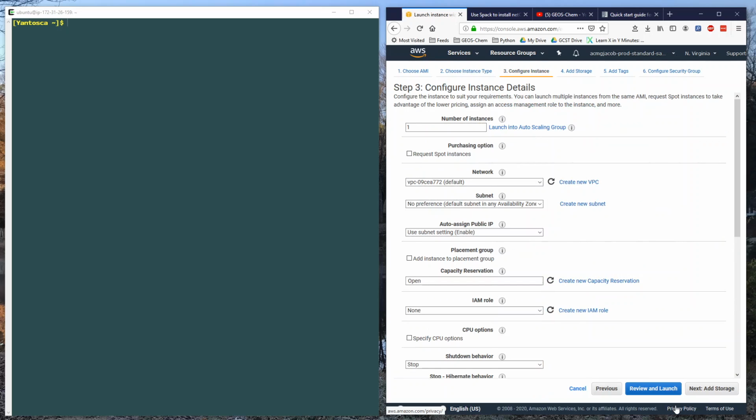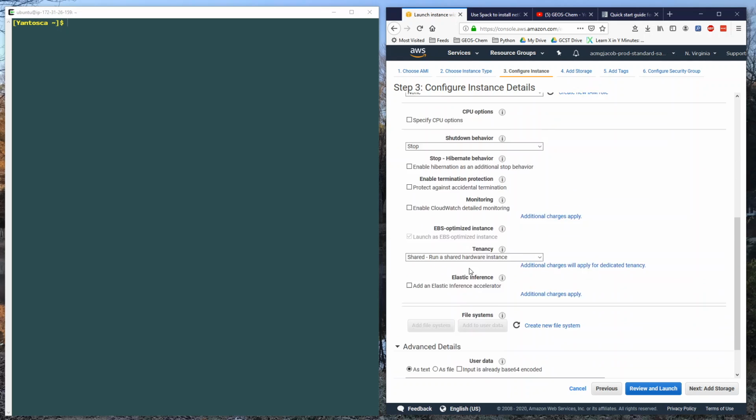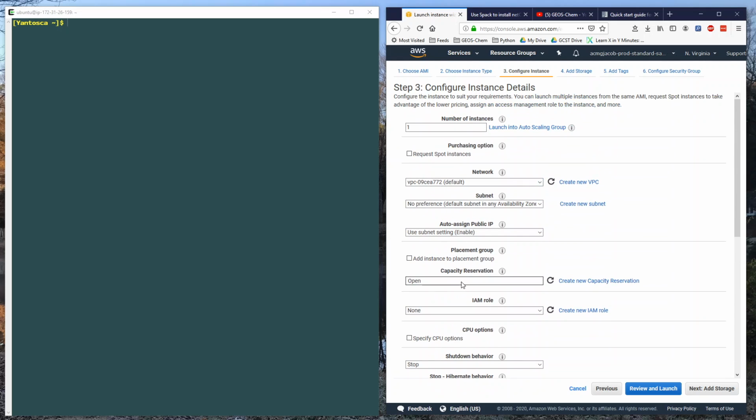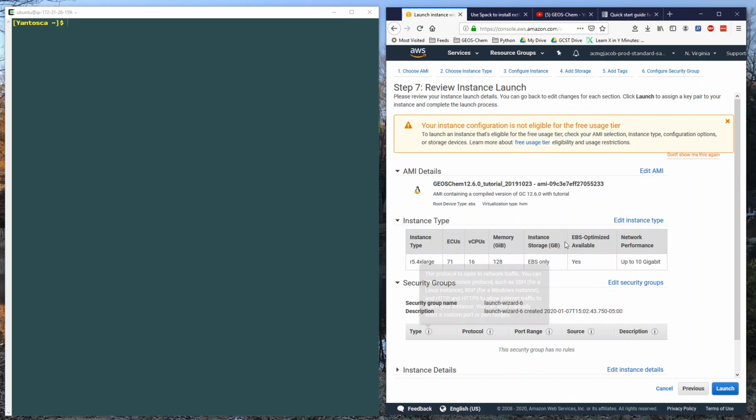The next thing we're going to do is configure the instance details, and the only thing we need to do is look for the IAM role. Here it is. We want full S3 access from EC2. This will allow us to grab data from our S3 bucket. I don't think we'll need it for this tutorial, but I always do this when I start an instance. And then review and launch.